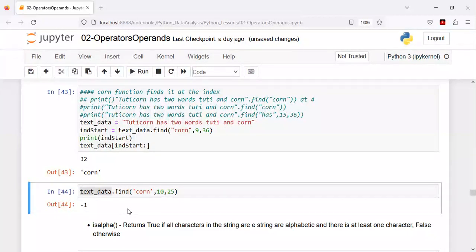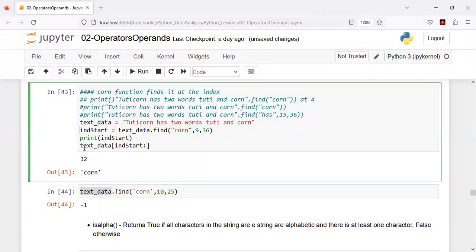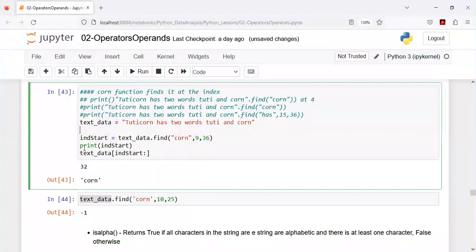And there are two ways of finding it. One is that we found it by providing the substring for the entire string, or we can provide the start index and the end index.